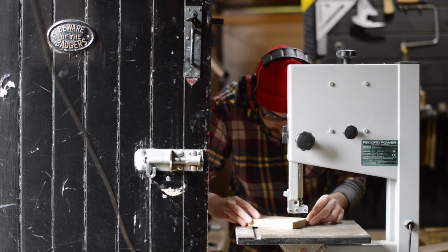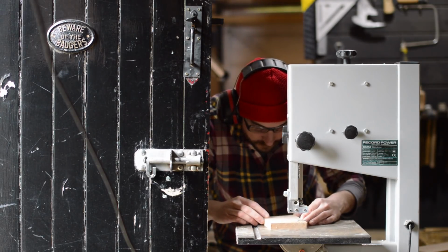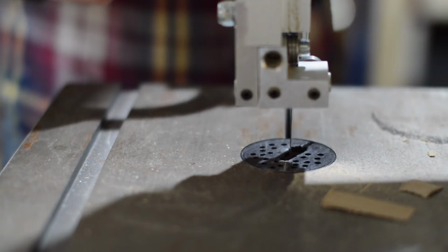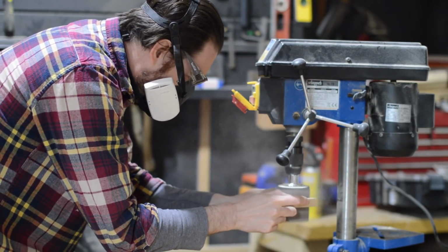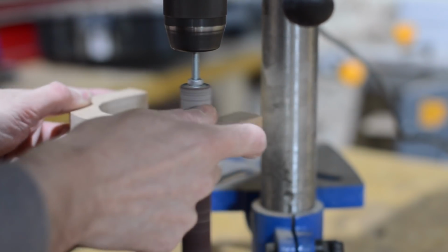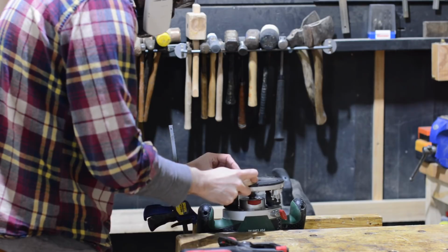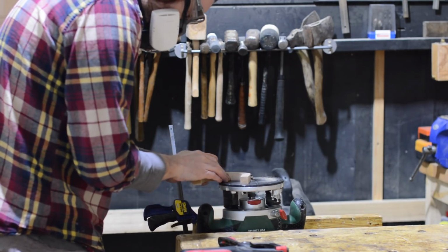So I can then get this cut out on the bandsaw. This is from a bit of 18mm MDF, so it's got a bit of thickness to it. It was reasonably rough off the bandsaw, so I used the spindle sanders to clean it up, because I don't want it to be uncomfortable to hold on to. For a bit of extra comfort, I'm just going to round over the edges using the router. In my next shop, I am definitely building a router table.